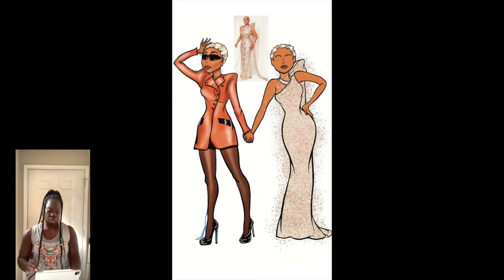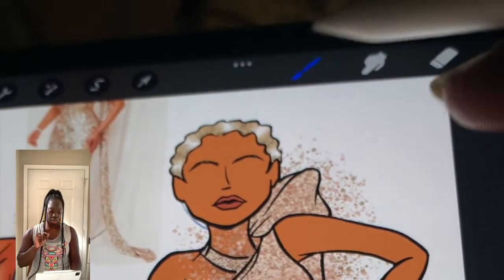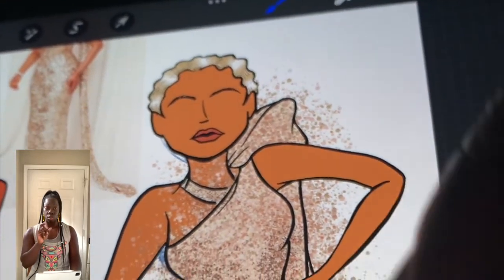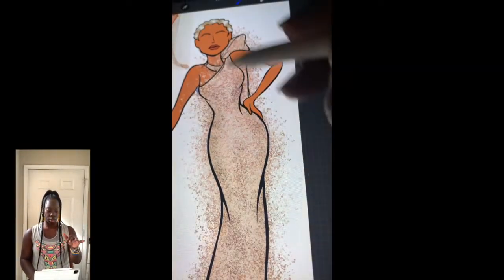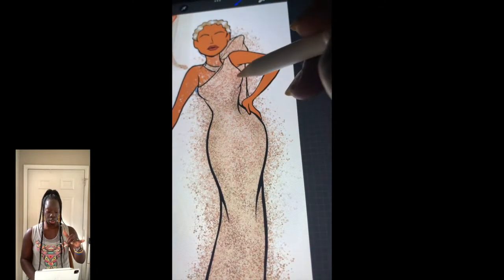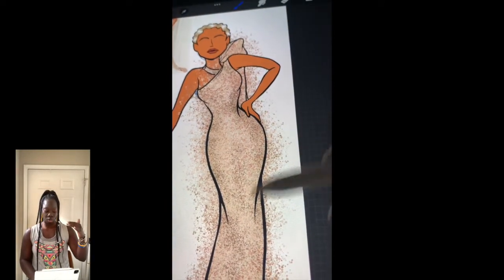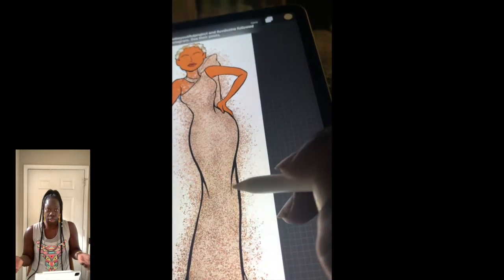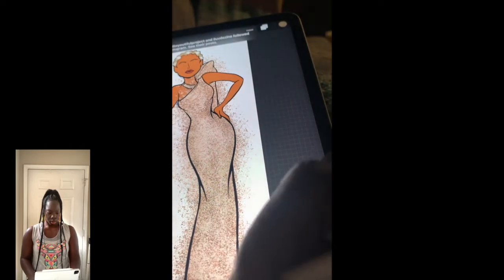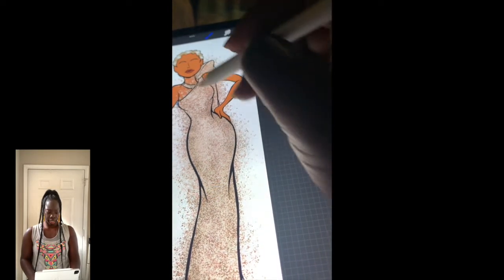Yeah, so here is where I'm actually layering it with the different tones of the sequins, because when you think of sequins, especially in the sun, you're going to have dark, you're going to have mid, you're going to have light, then you're going to have even lighter than that. So here is where I'm actually kind of combining them. So here you see I'm doing the darker tones even on top of some of the mid tones as well, because sometimes depending on where the light hits it, that's literally how it looks. So just making sure I hit it in some spots here.